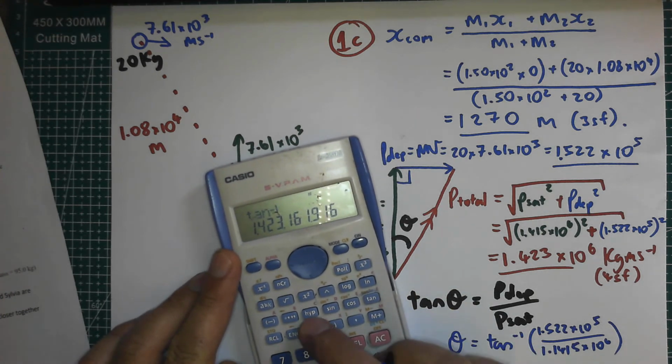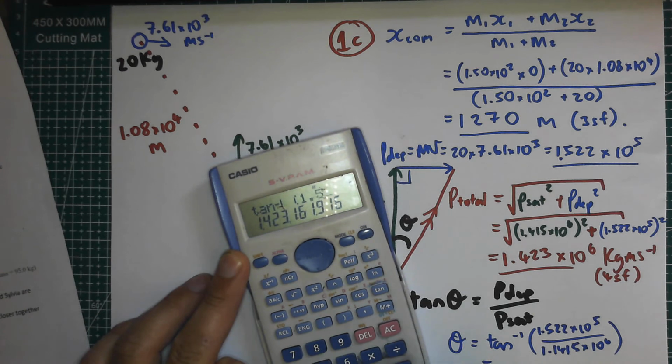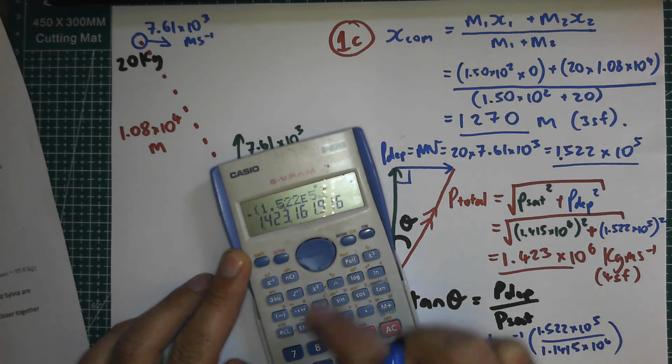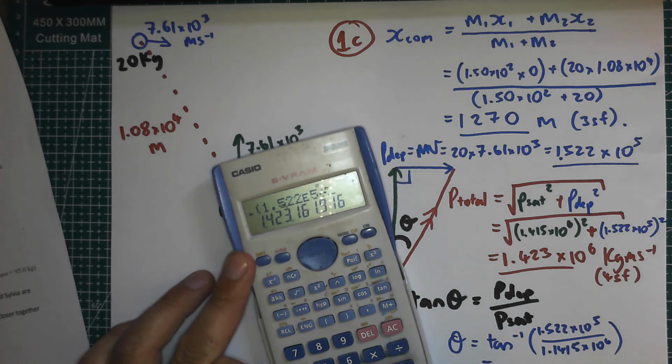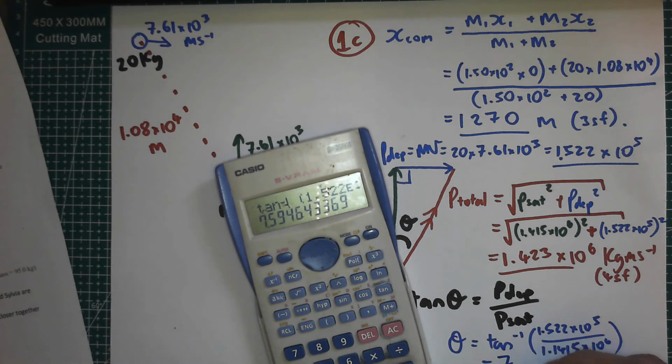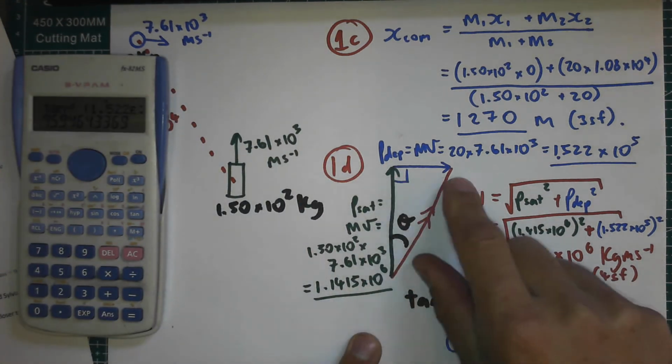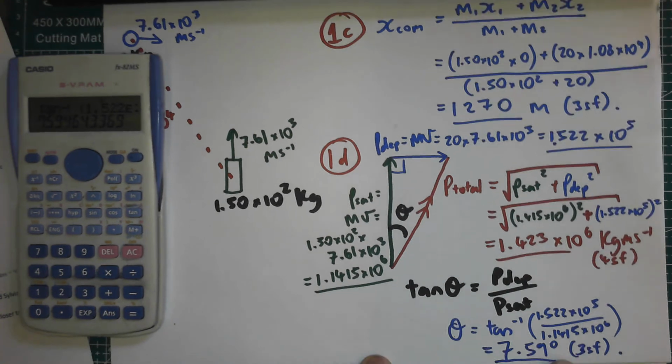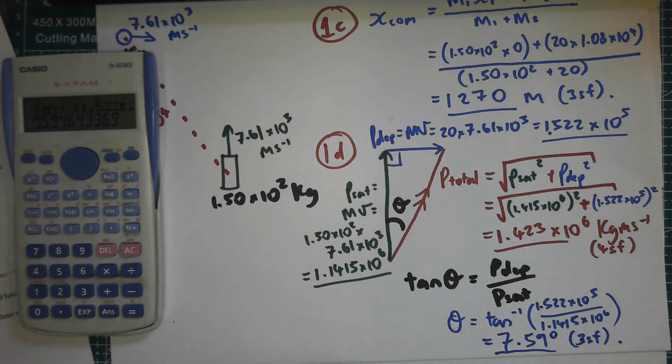we get, check that you've got your calculator on the right units. I guess there aren't really any right units for an angle, any of them will do. Just means that you're going to be writing your answer to the correct unit. 3 significant figures. Cool. And again, because the momentum of the satellite is so much more than this, I'd expect this to be quite a small angle, and 7.6 degrees is pretty close to a small angle. Cool. I'll move on to the next question now.